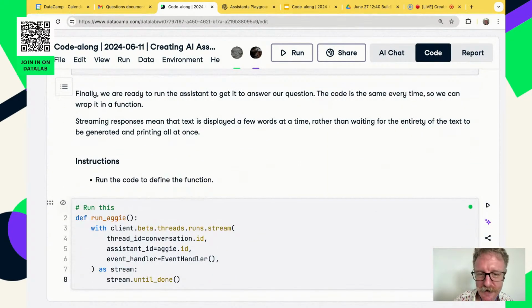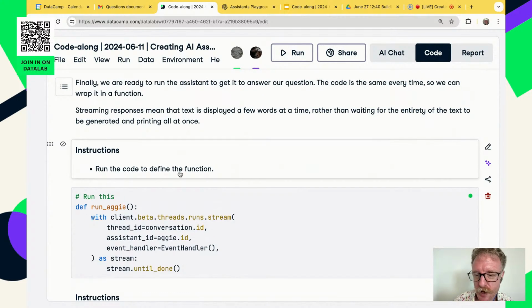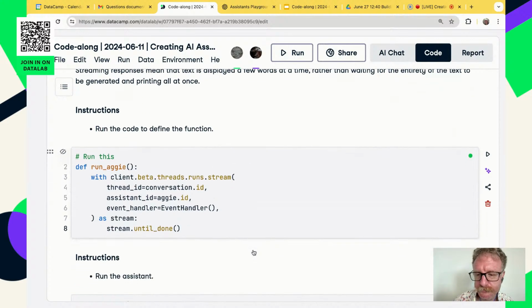Right, so we're finally ready to run stuff. We're doing a slightly fancy version where it's going to stream the response. There are 2 ways of dealing with the text output. You can either wait until the LLM has generated all of its response and then print that, or, like you see in ChatGPT, you can get it to display a few words at a time as it's being generated rather than waiting for everything to be done. This means you've got things to read rather than just sitting around waiting for 20 seconds. That's called streaming a response.